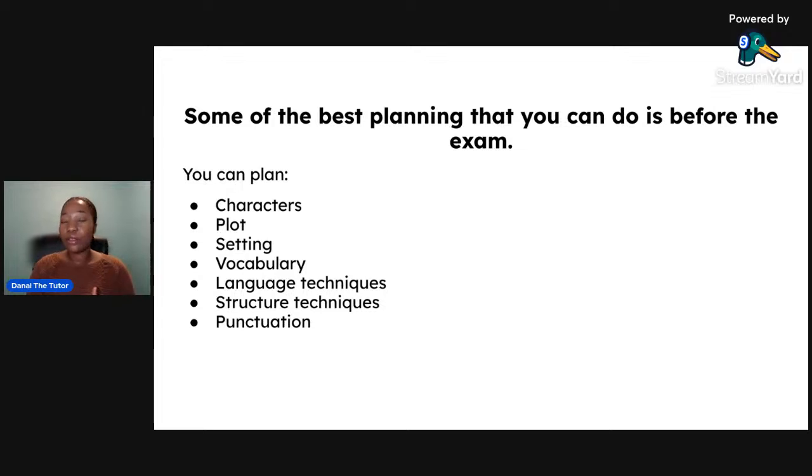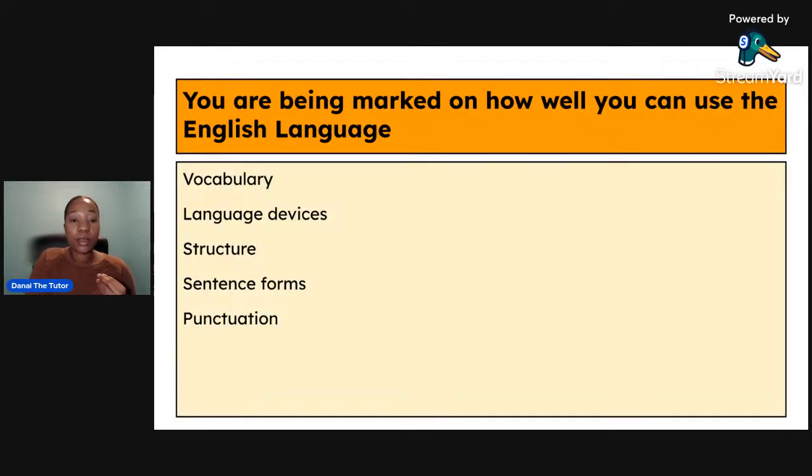So I'm going to talk you through how you can do that. And it would be great to make this really valuable for you this time today. Make sure you actually write this out somewhere and keep it. Like I said, these are the things that you are being marked on, and you can give yourself the best chance of hitting these objectives by planning.